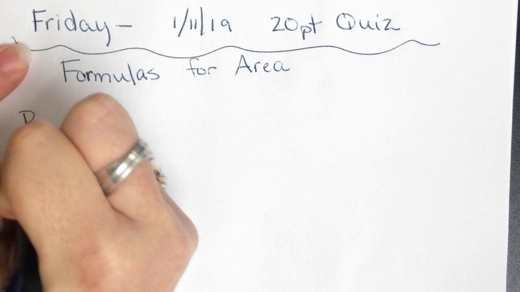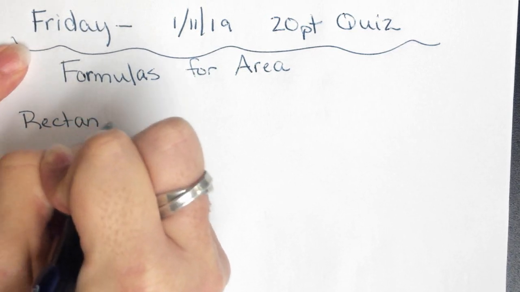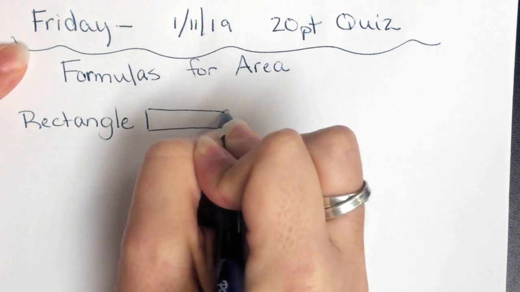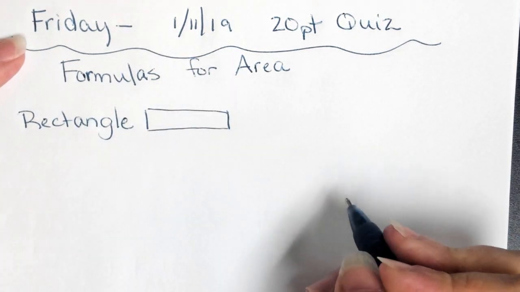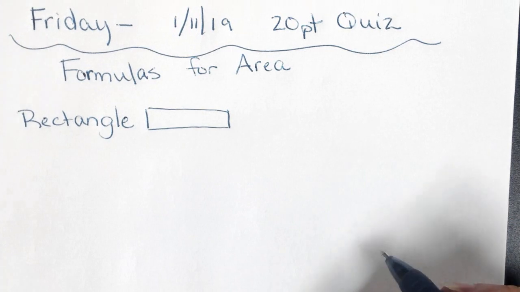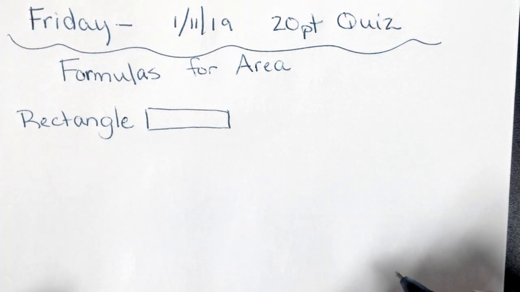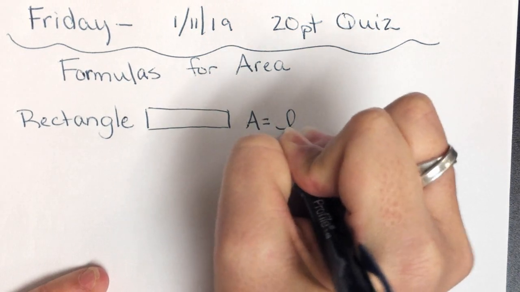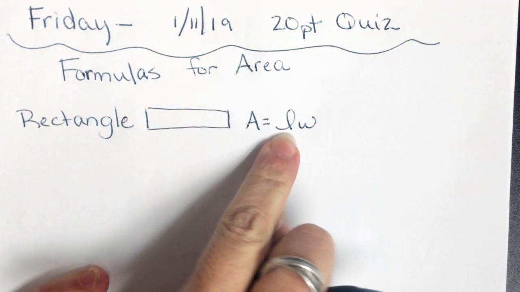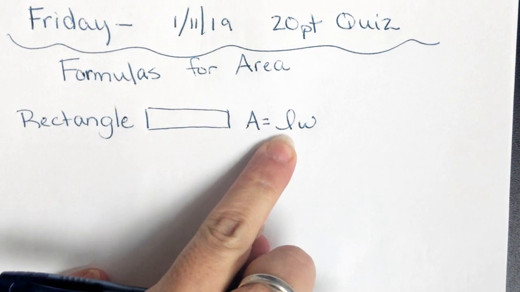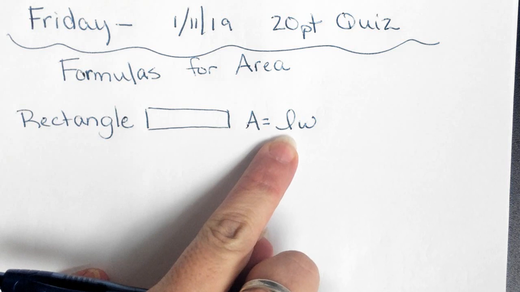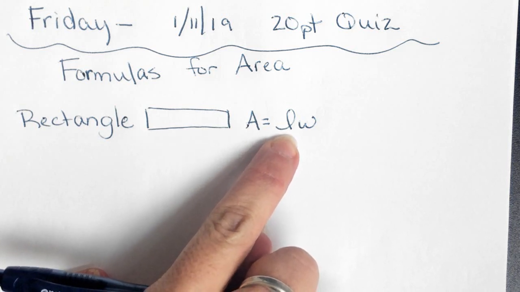It is the rectangle. And the shape looks like that. We already know this part. The formula is, there's 2 different ones. You can either memorize that area equals length times width. That is an L, because if we made it look like a lowercase L, it would look like a 1, right? Keep it lowercase.